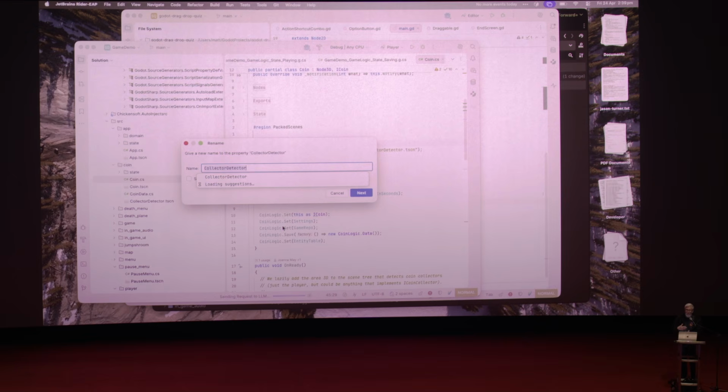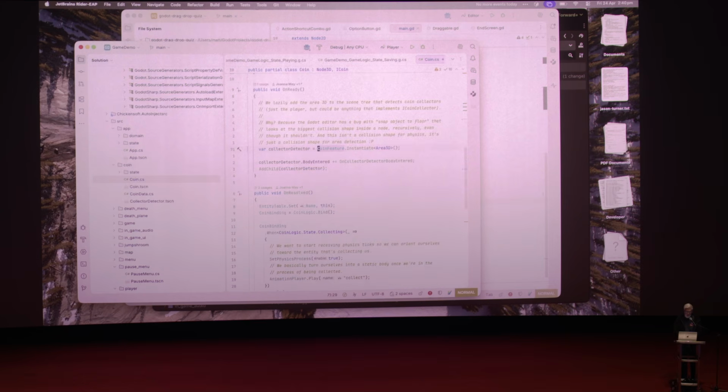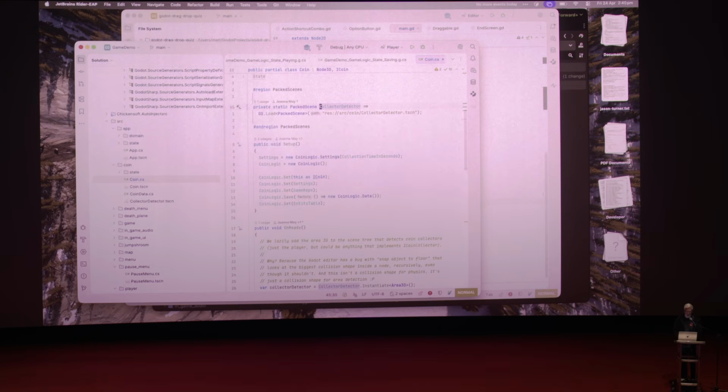And so I can then rename this particular property, and it will update all the usages wherever it is. We've got a number of different suggestions here, so let's just call that coin feature. Select that, and that updates it everywhere. And if I did my find usages again, it'll show me where it's being used, just the one, so it's jumped straight there. And again, if I wanted to roll that back, I can easily roll it back with source control, or I can just undo it completely, and we've got the name back to what it is.